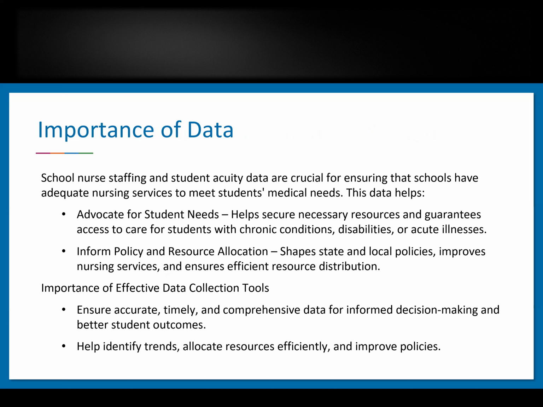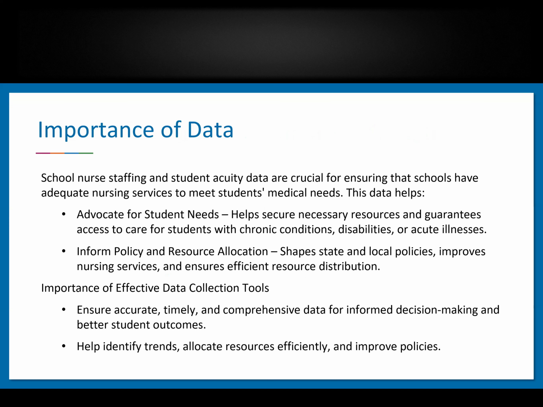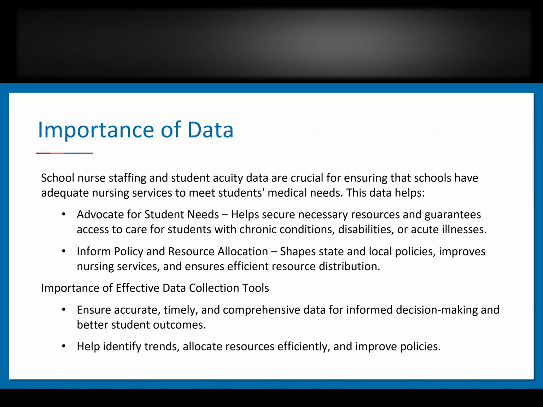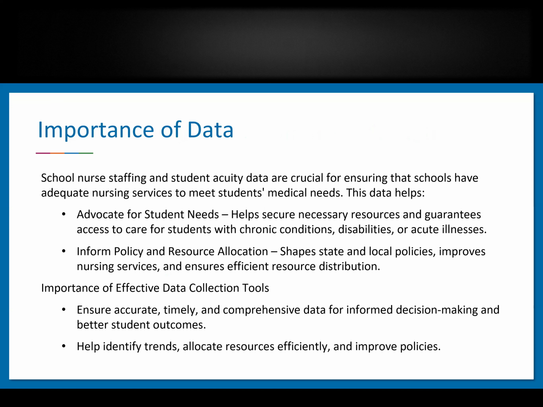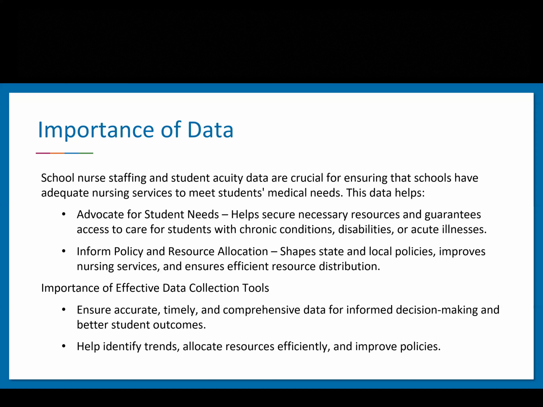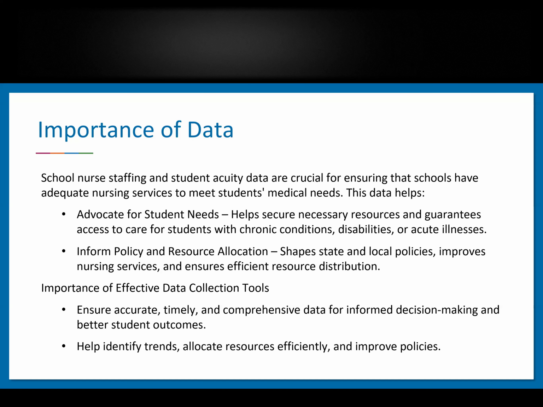School nurse staffing and student acuity data are vital for ensuring adequate healthcare supports in schools. This data helps shape policy, improve nursing services, allocate resources effectively, advocate for student well-being, and ensures equitable access to education for students with medical needs. It is critical to have effective data collection tools to encourage timely and comprehensive data that can drive and inform decision-making. Utilizing the same tool, the data that ODE reports can better help identify trends, allocate resources efficiently and effectively, improve policies, and enhance services, ultimately leading to better education outcomes for all students.